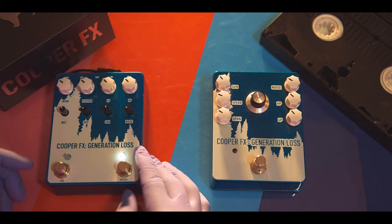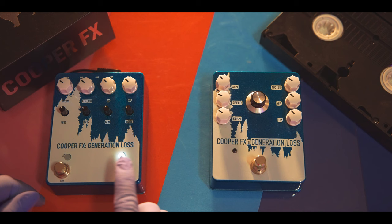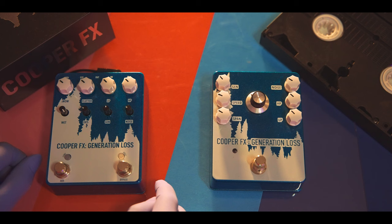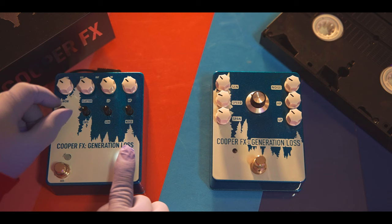Now both aux and bypass foot switches can both operate in latching or momentary functions. To assign expression to a knob, hold the bypass foot switch and turn the desired knob to the desired toe position. Release the bypass foot switch and you can turn the knob to its desired heel position. To remove expression from the knob, hold bypass and turn the knob all the way down.